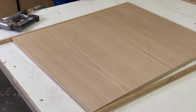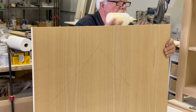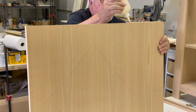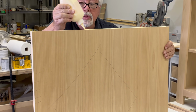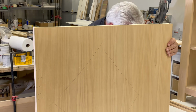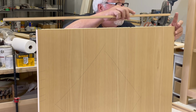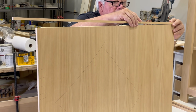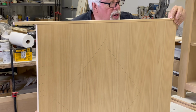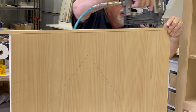So glue. We'll stand it up like this. Make sure we're clean. Run us a bead of glue all the way down the top like that. And then we'll just nail our edge banding on. And by holding it, we'll make sure that we're centering it over the top of our veneer stock.